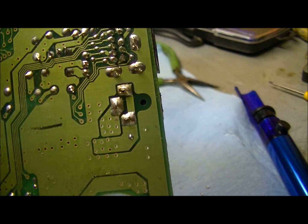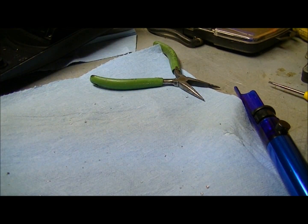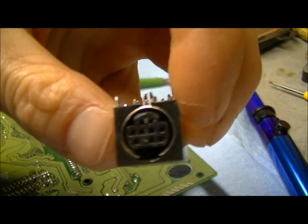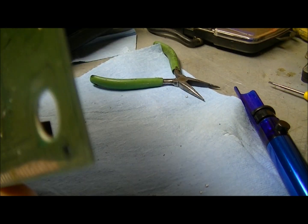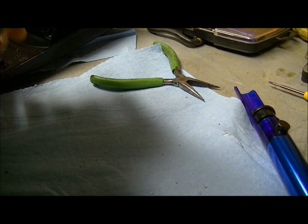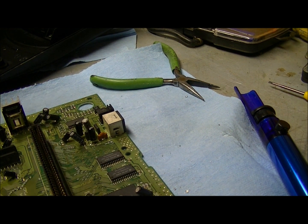That looks pretty good. Now, see, I was debating on changing out this connector here, which I did remove from the other one, but this one's not too bad. I think I'll leave it. So, before we put this back together, we'll give it a little test, just to make sure it's still working.